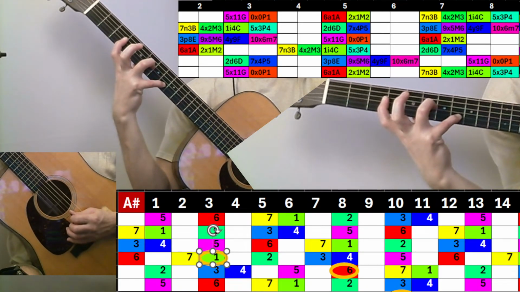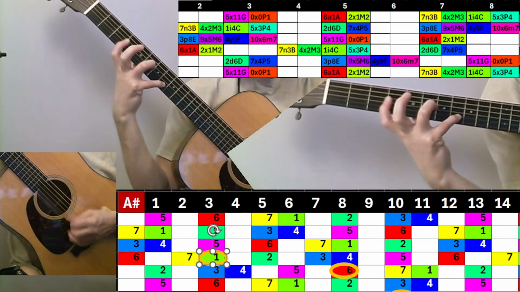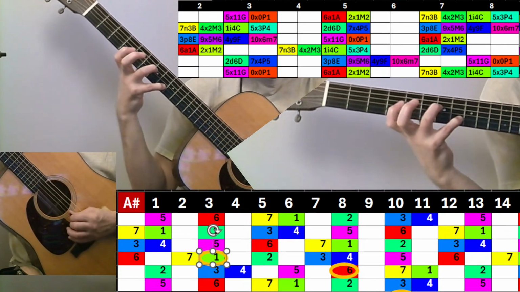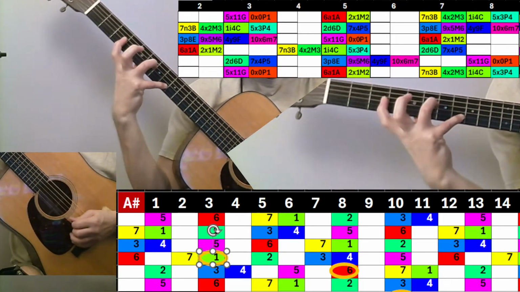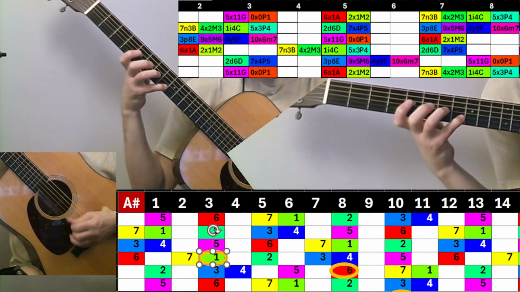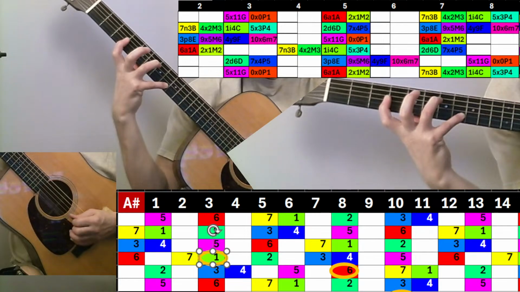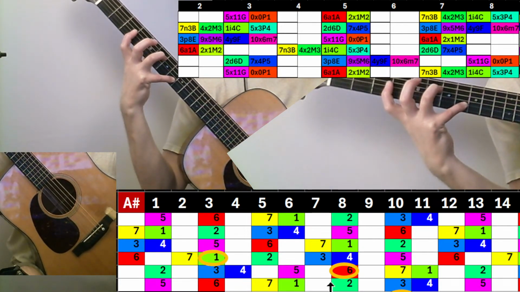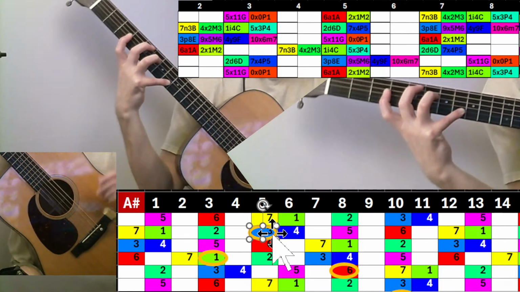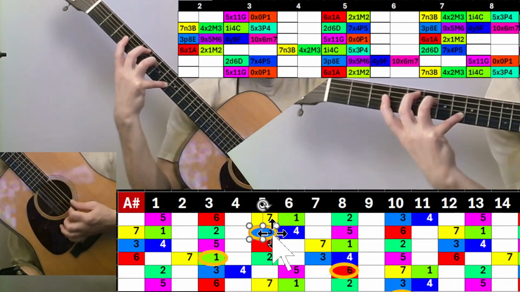Yeah, that reach is basically a yoga pose for your pinky. But notice, same distances, same shapes. The only thing that changed is the key, not the math. Yeah, it's a long reach, but that's why we practice. And that's why the system helps. You know exactly where it's going, even if your pinky screams.